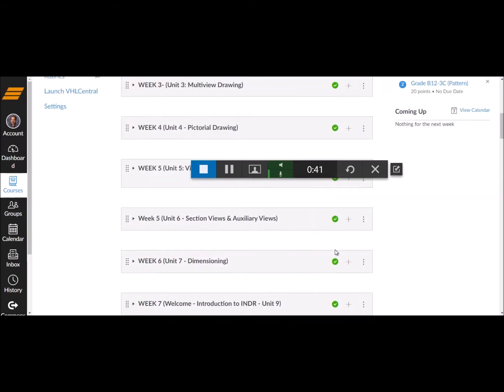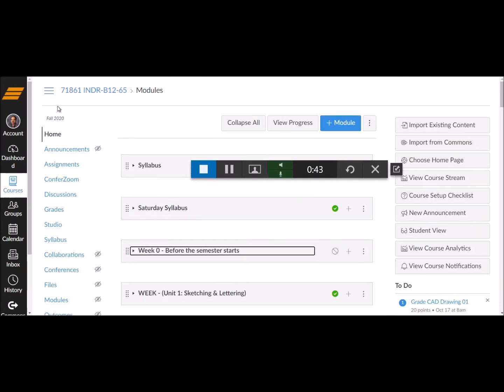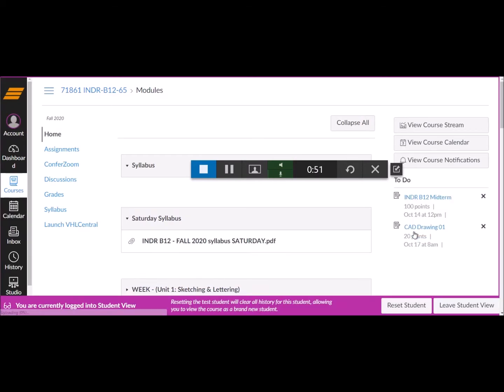The other thing you can do though is go to the home button, right, where we are, and click on student view, because sometimes we click on things that are locked, but as instructors they will open up for us, but for the students they don't. So this is just a quick way to check everything you want to show the students to make sure they really do work.